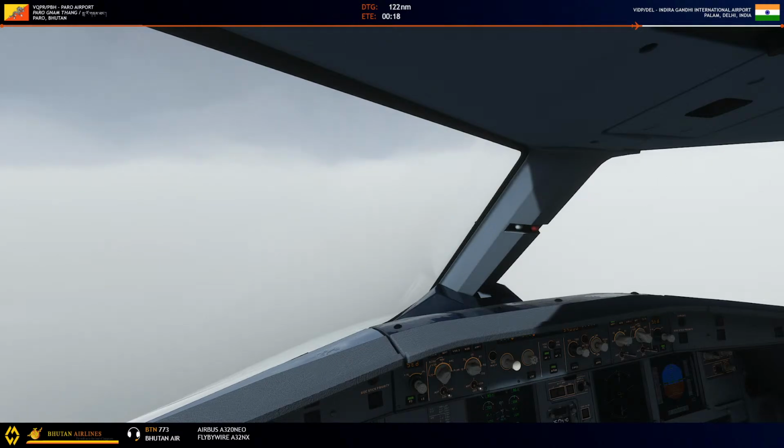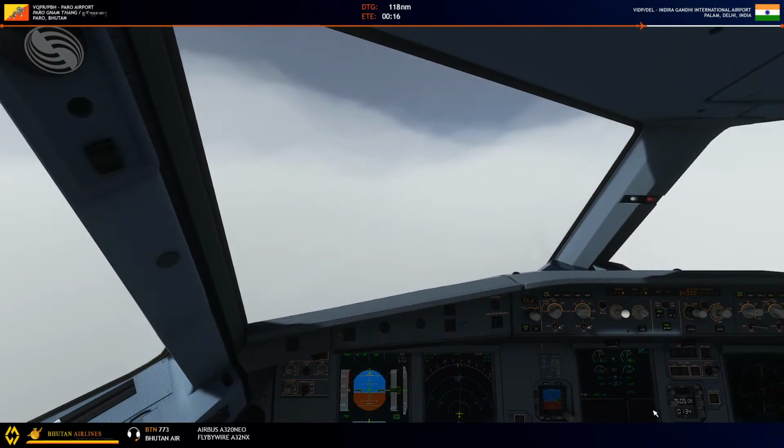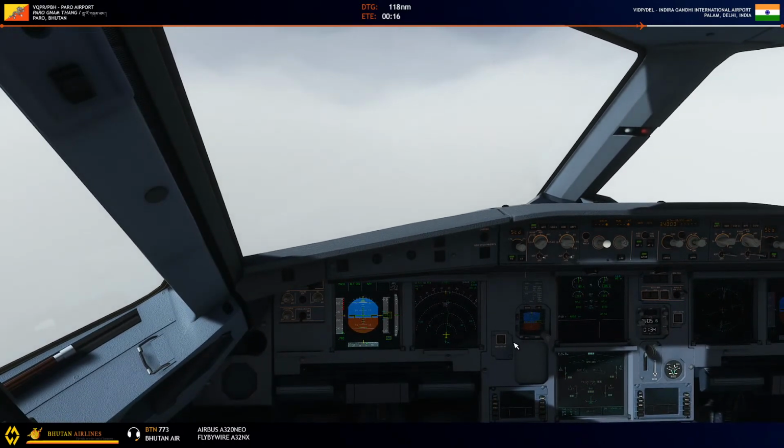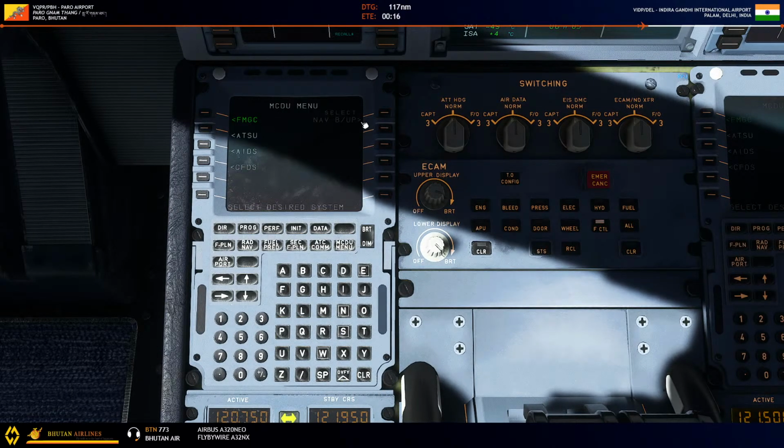Alright, so getting pretty close. iFly 2185, clear Pamo 6 Alpha, arrival. Clear Papa Uniform Mike Oscar 6 Alpha, arrival, iFly 2185. Vista 716, clear Pamo 6 Alpha, arrival. Cleared Pamo 6 Alpha, arrival, Vista 716. Bhutan 773, expect Pamo 6 Alpha, arrival, ILS, approach, runway 27, report when ready for descent. Expect Pama 6 Alpha, arrival, ILS, approach, runway 27, report when ready for descent, Bhutan F773.